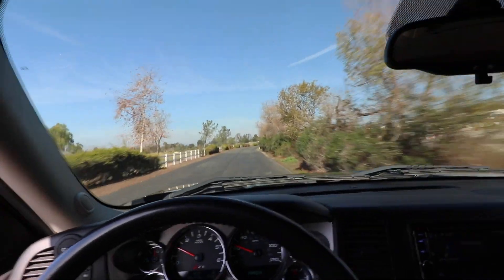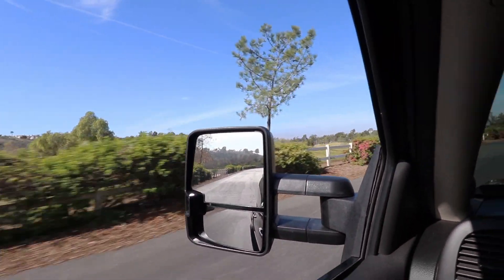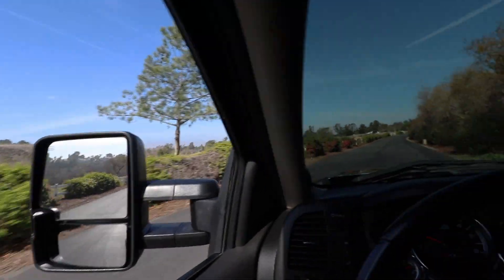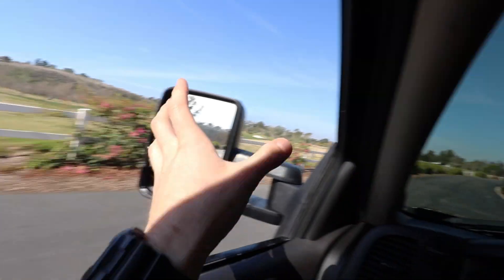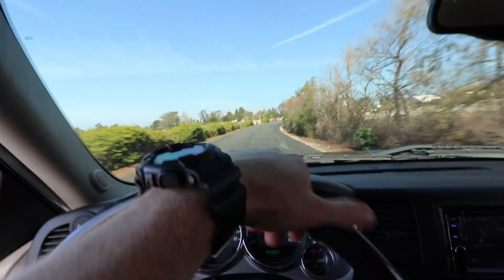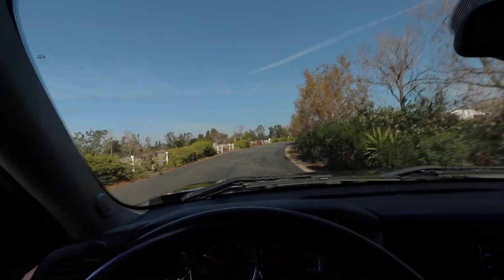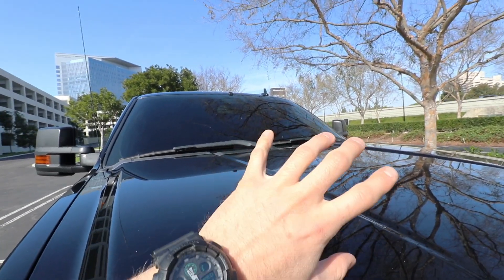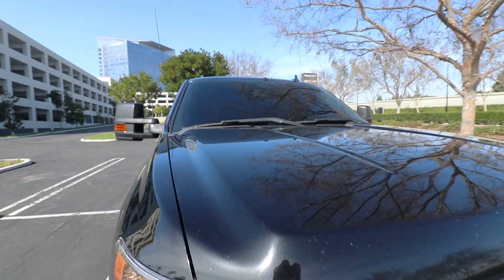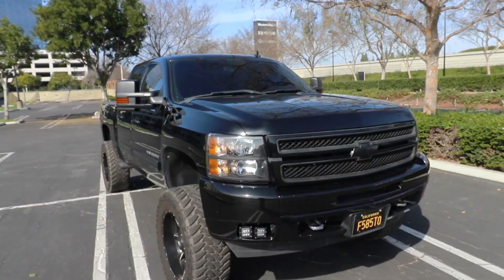It doesn't change it by much, but there is that to consider when driving with the windows down and having a darker tint on the windshield. It's still totally transparent for me — you can see the difference right there. If I look left and then back to my windshield, my eyes just adjusted to the sun and now they're readjusting to the 35% on the windshield. But if we're talking about just rolling with the windows up at all times, this is sick. The rear view mirror is the most visible, the steering wheel is a little less visible because it's further back, and you probably can't see my face — which is kind of tight, kind of cool.